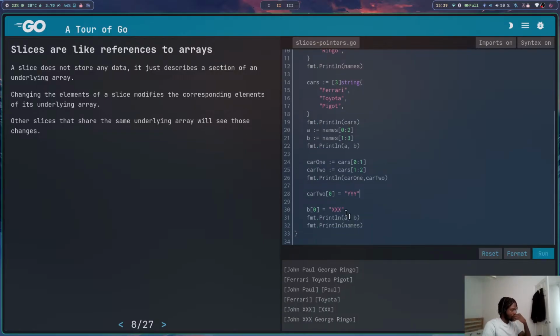Then I want to print car1 and car2 again.